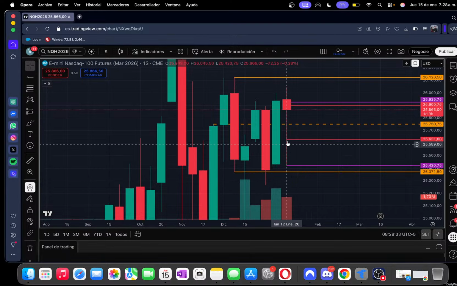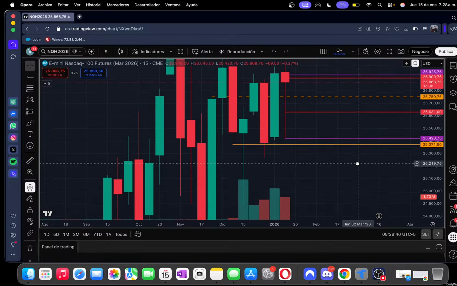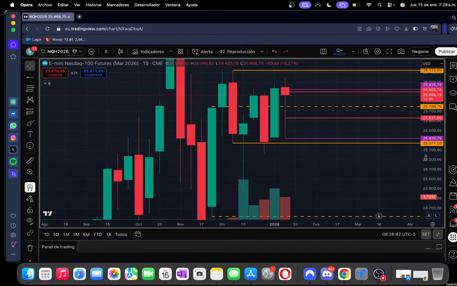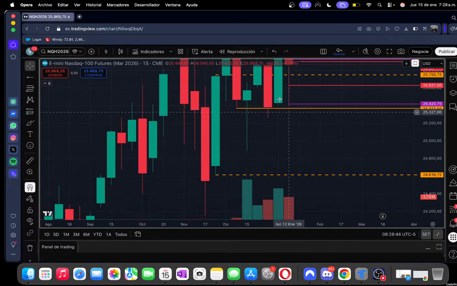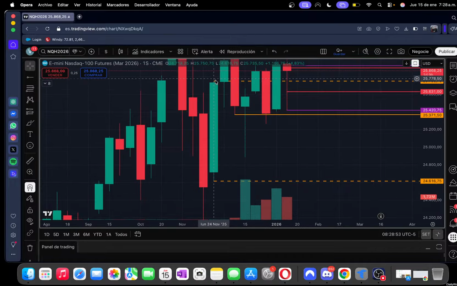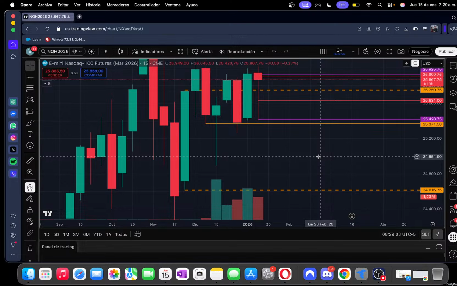As you can see, we are here right now. So we are slowly approaching the top of the box, the weekly hot box. The other one I have is this candle here. As you can see, it is still missing this part to be complete. So I also mark the top and the bottom. Right? So these are my weekly levels.